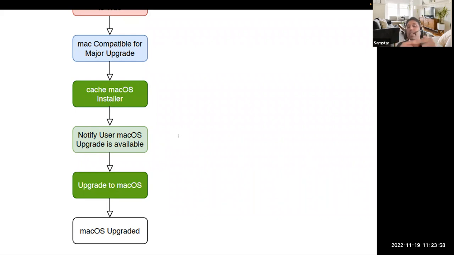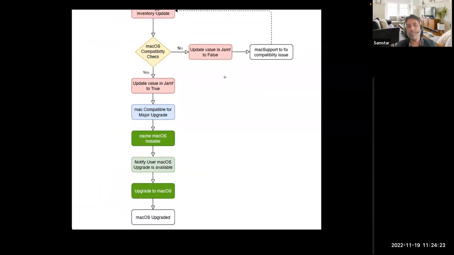So there is maintenance required for this process. As soon as we have the latest versions of macOS installers, we need to download them and make sure we are updating them. Obviously, software update can take care of it, but your security team wants that whenever a user upgrades, they upgrade to the latest and greatest. Then this is the maintenance activity which we need to do.